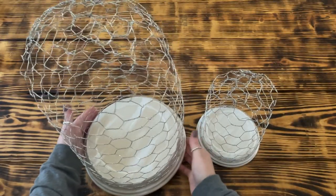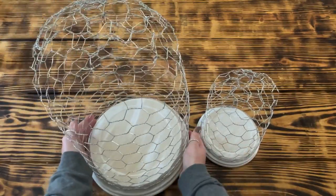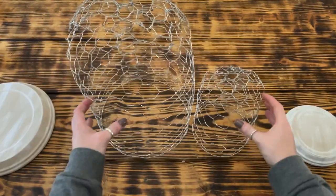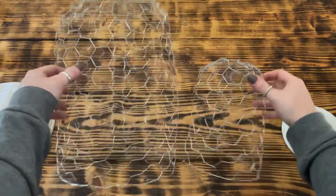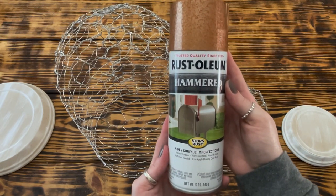I repeated the same process using the 6-inch saucer to create the dome for the smaller cloche. Once I had both domes completed, I took them outside and gave them one good coat of Rust-Oleum hammered spray paint in the color copper to give them a more rustic look.